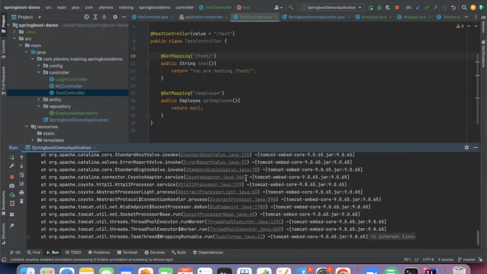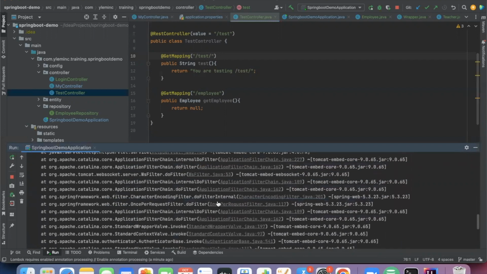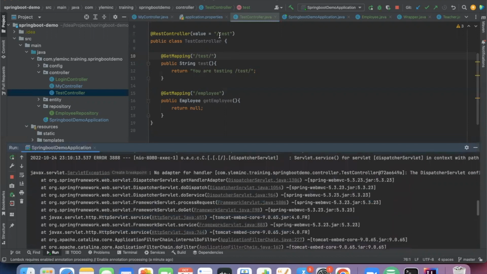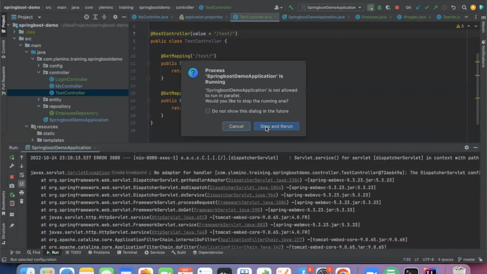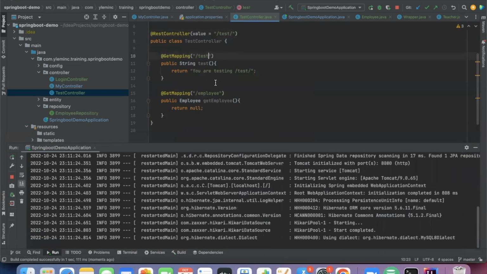Yes, in REST controller, value is equal to, you give slash test. You have to give slash? No, it's not mandatory. No, same thing.